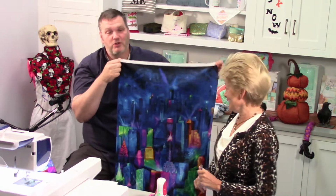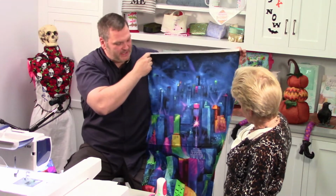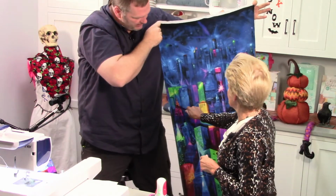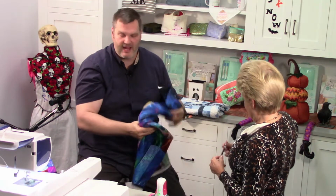I haven't finished the quilt. So we have a whole bolt of these panels, and I got it because I just love the colors, and I think it's a fantastic panel. But because I still have it on the bolt, I want to make something with it. So what we're going to walk through today is the first process.